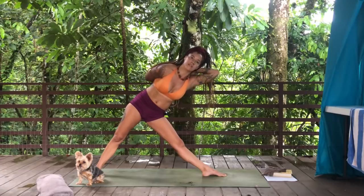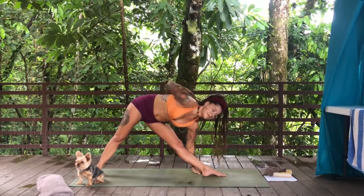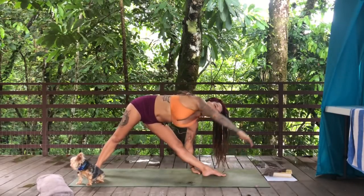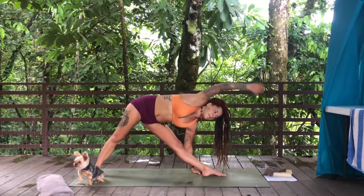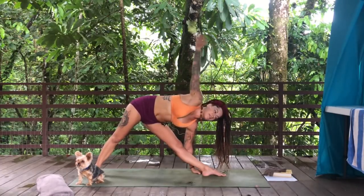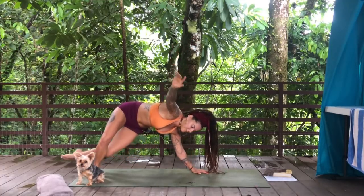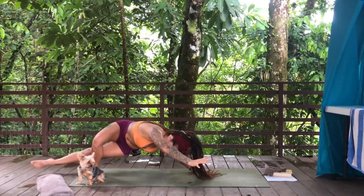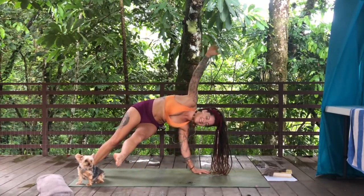One more inhale. And then as you exhale, release the bind. Left hand comes down. Right arm comes up. Take some gentle circles here. Whew, that can be intense. And just so we match the other side, let's first take a tap of the tricep. One back squat. And then we'll come back into our reverse wild thing.